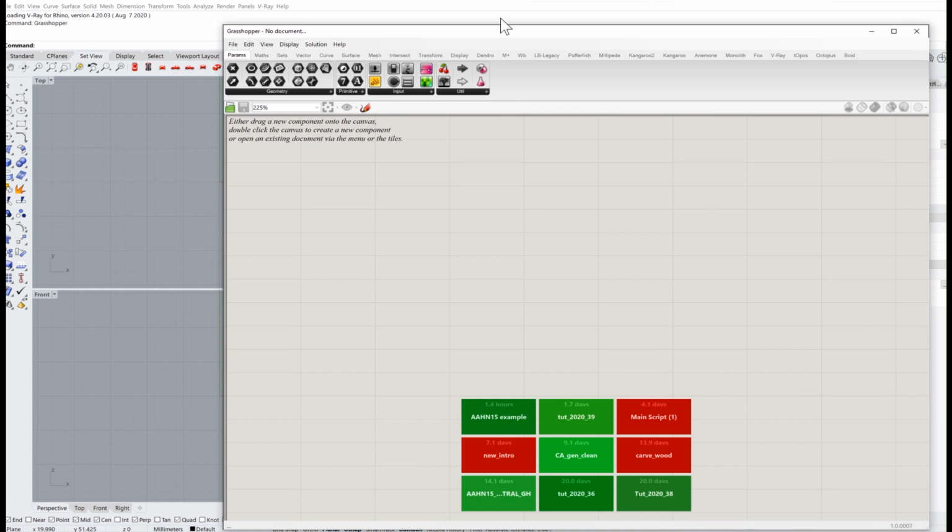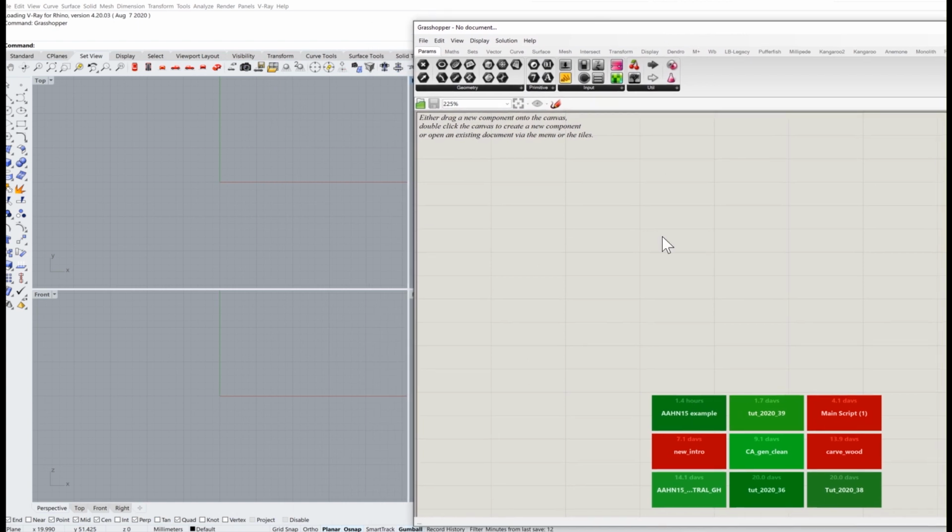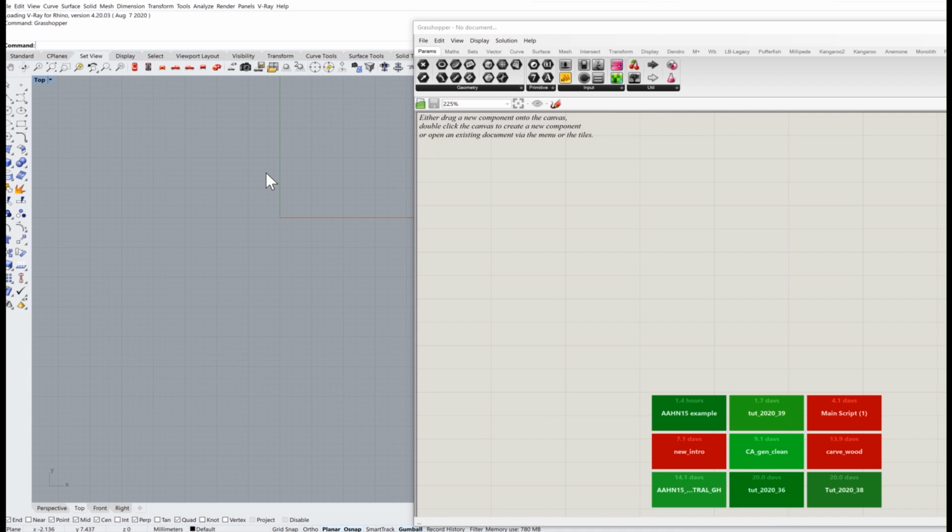All right, so Grasshopper. Here in the top view, let me create 3 circles. 1, 2, 3, it doesn't matter. Let's say they're the same size, that doesn't matter. It's 3 types of geometries, and these circles are our buckets.